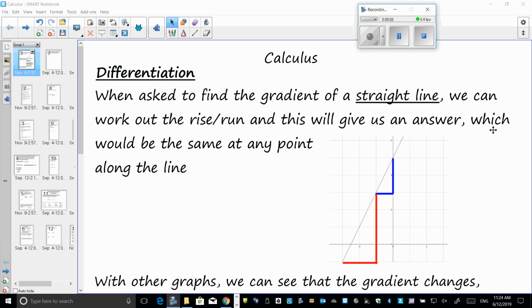Right, okay, so calculus. Calculus is a big umbrella topic. You will have looked at differentiation, as I said, last year for GCSE. Within calculus, there's differentiation and there's integration. We're not going to look at integration until later on in IB2, but those two processes are the opposites of each other.